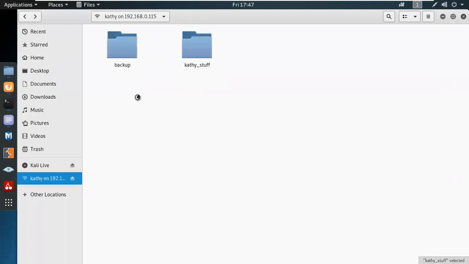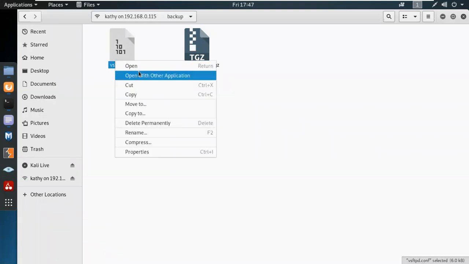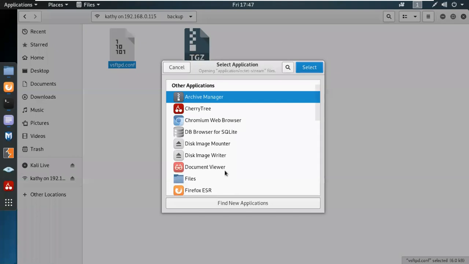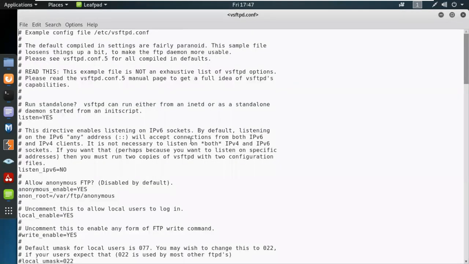Or you can go to the backup folder and you can see some configuration files, like your FTP configuration files. This file belongs to your FTP server, a configuration file. You can see the etc configuration files.